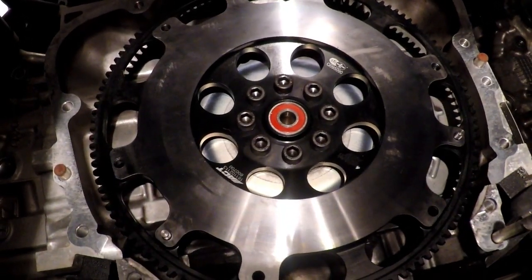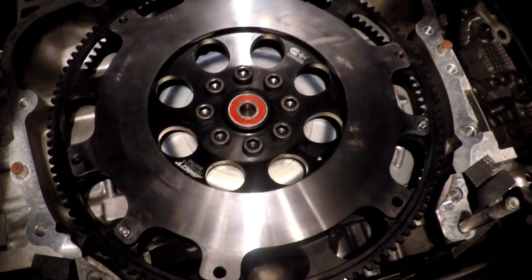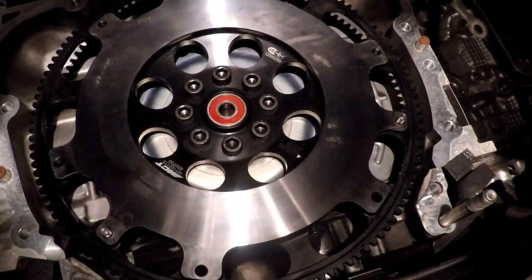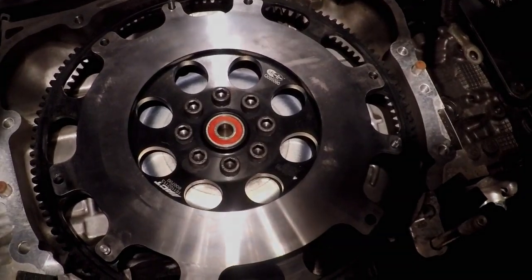And there it is with the new flywheel on, and everything has been torqued. And make sure that you crisscross tighten those to 63 foot-pounds. I'm going to wipe that surface off real quick and grab the clutch disc and the alignment tool and get it set in there.